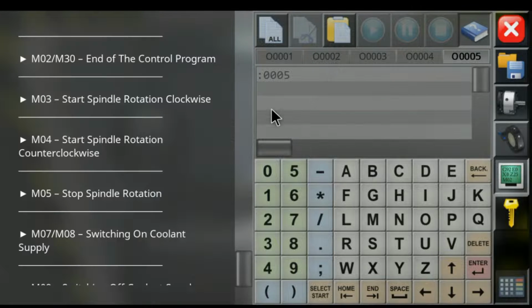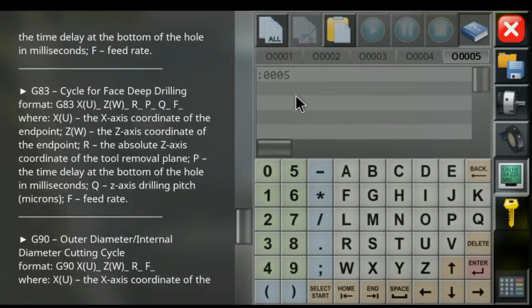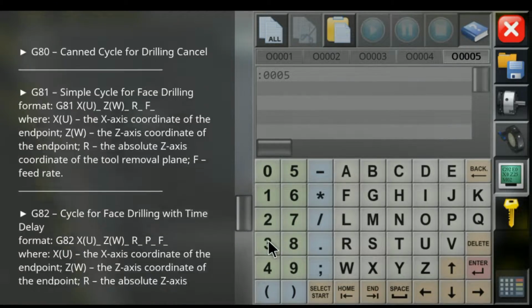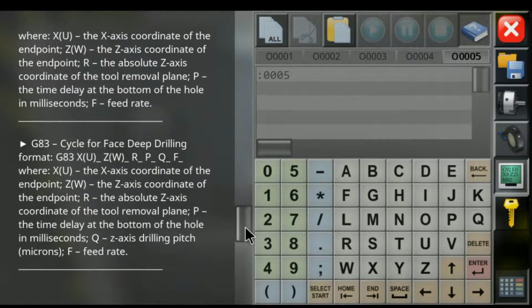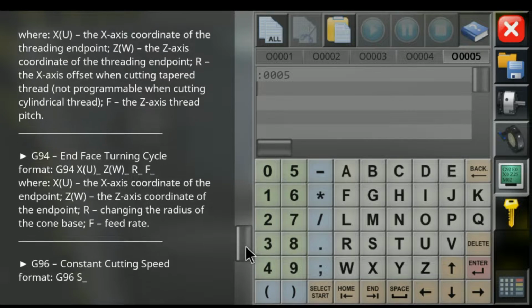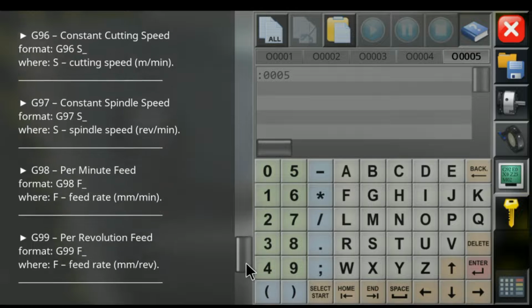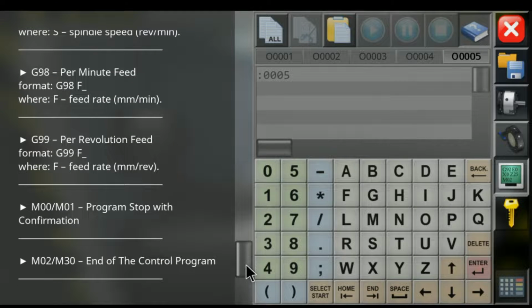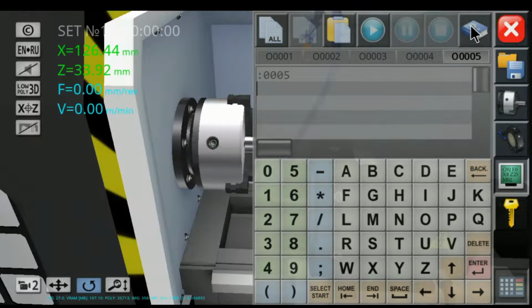And actually this book-like icon is pretty good to use. Suppose you are a beginner in CNC programming, then everybody faces the problem of not memorizing the G codes, and for that, here is the list of G codes. If I press it, then I can scroll for any needed G code with its syntax. That's handy actually. And you will need to press the same icon to hide this list.